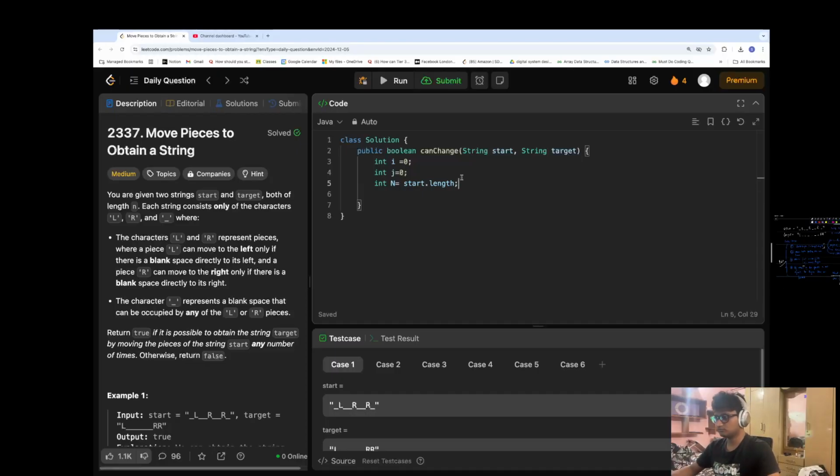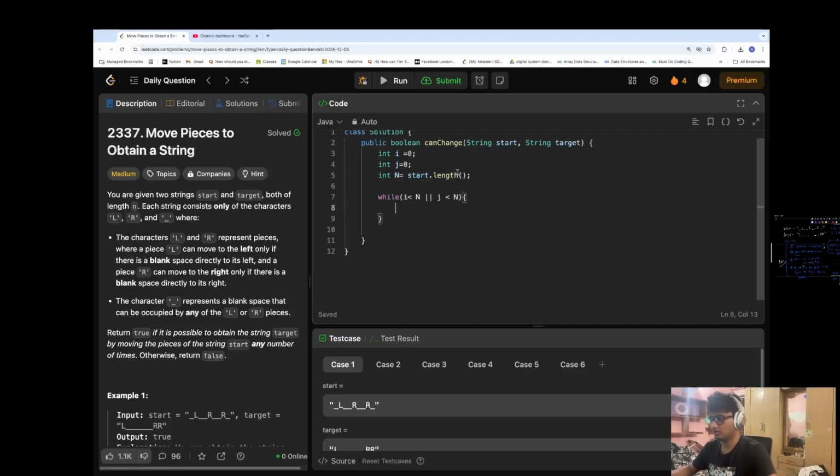Now, while i is less than n or j is less than n, okay. So this is going to come in only when i is less than n or j is less than n. If any one of the conditions is true, it's going to come in. Why?